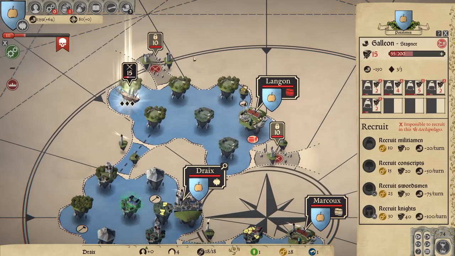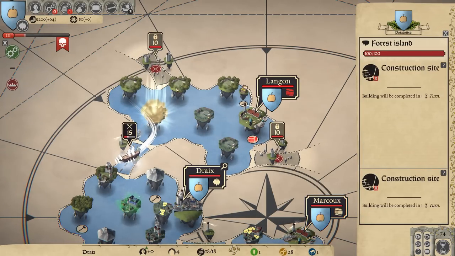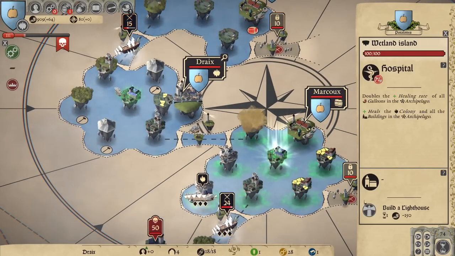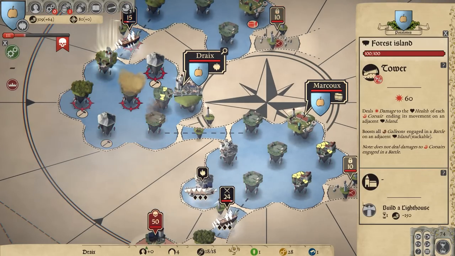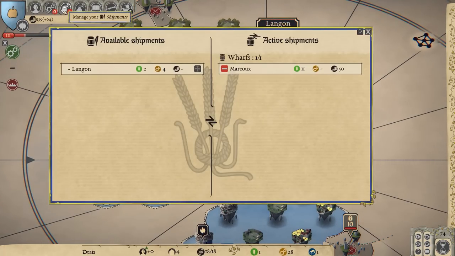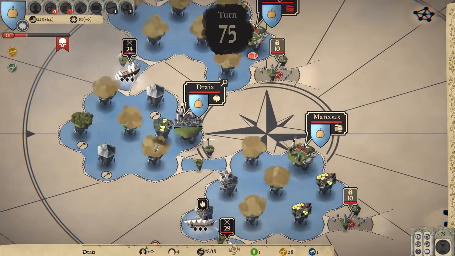Do we have a hospital here? No, we do not. Do I need a hospital here? Probably not. We can also additionally build lighthouses on all of these things. I don't know why I wasn't building lighthouses before. But we can add lighthouses to all of these areas. That is basically every single thing that I've got. Shipments. Let's go to the next turn.